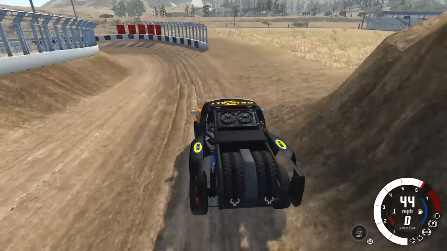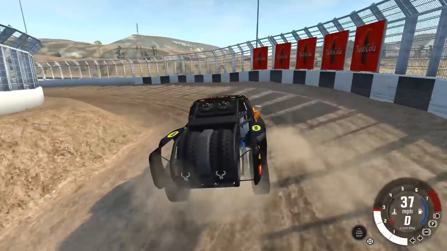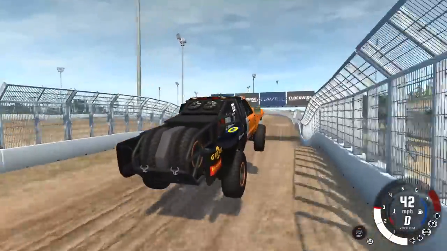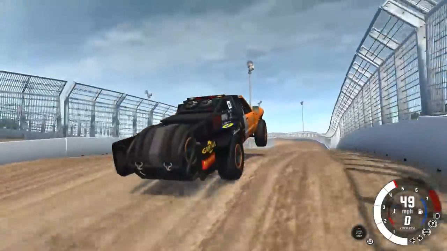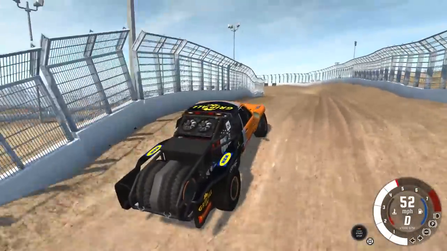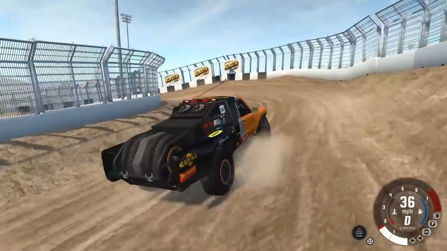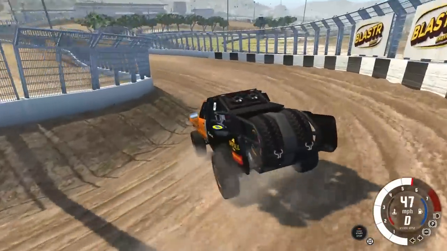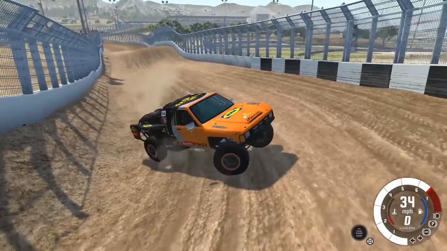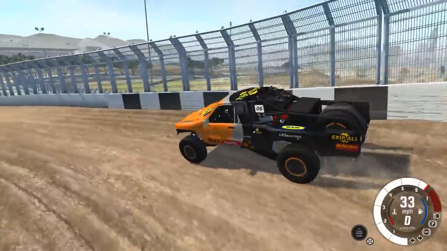Okay, not too bad so far. Handling feels a little more predictable on this one. It doesn't feel as tail happy. Let's get through that. There we go. These jumps are so awesome. Let's go over this one. Am I going? Yeah, I am going the right way, I think. Let's get it sideways. A little too sideways there. Hold on, just spin it around. Up. Don't hit the wall there.